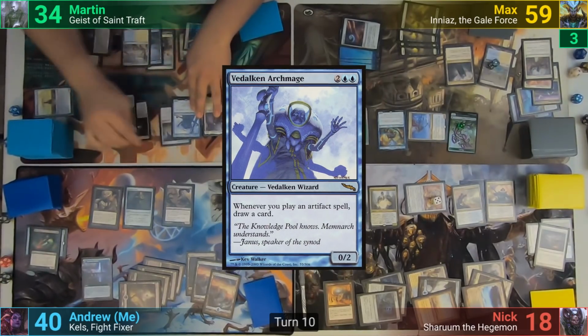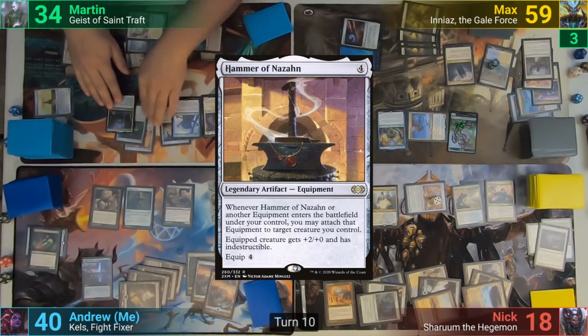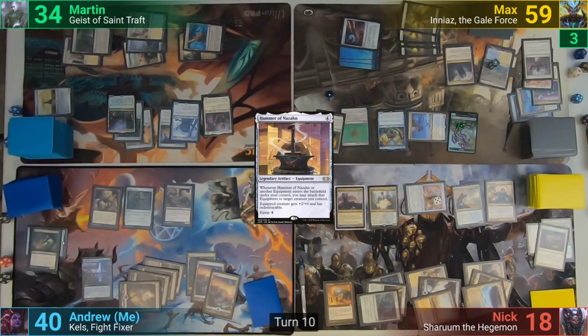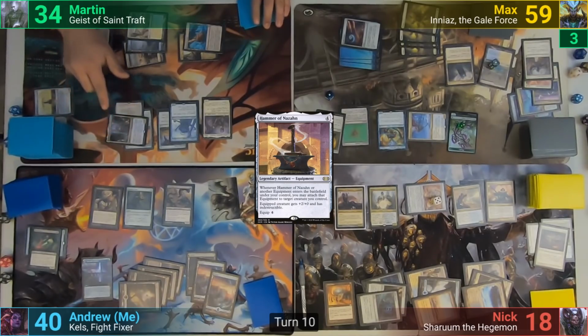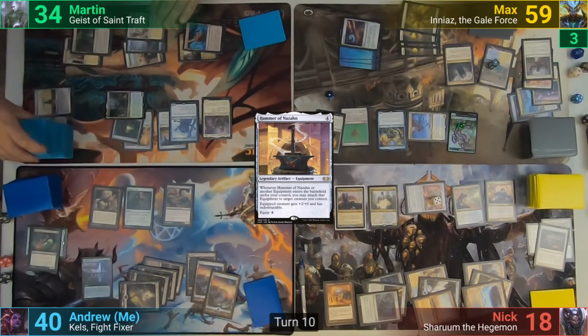He moves his Swiftfoot Boots over onto it, and then casts a Hammer of Nazahn. It comes in and equips itself to the Geist, and Martin then remembers to draw from the Archmage trigger. He swings the Geist at me, and makes another Angel token, which heads at Nick. Martin gets to find another basic from the Sword of the Animist trigger, and Nick then takes 4, while I block with my Snake token.